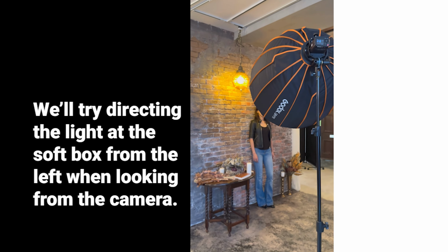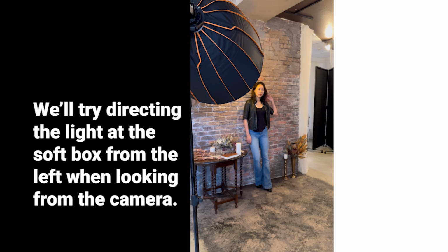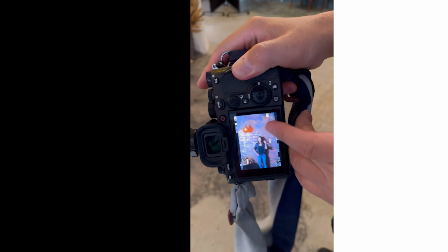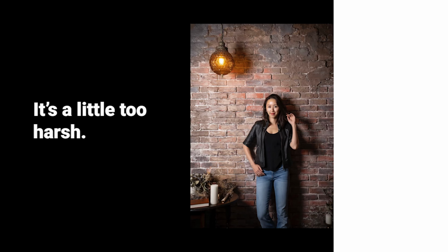We try directing the light at the softbox from the left when looking from the camera. It looks three-dimensional, but the light is harsh and there are sharp shadows. It's a little too harsh.